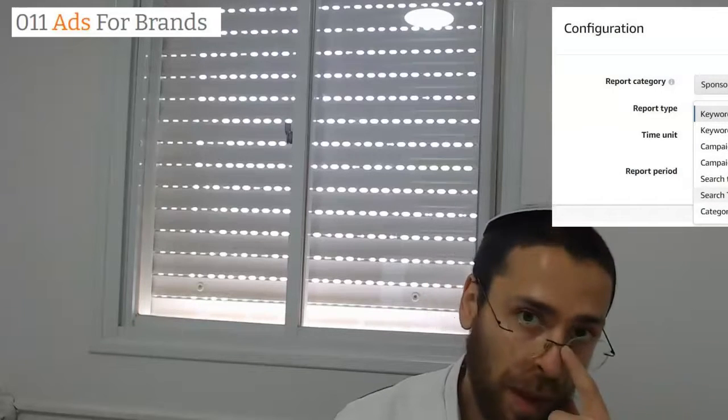You download that, and what you're doing is you're looking for search terms where you have a lot of volume, where there's a lot of potential, basically. But also your impression share is below 80% and your ACOS is below your target. So let's give a concrete example. Suppose that your ACOS target is 25%. I wouldn't do this if it's an ACOS of 24%, 23%, but if a particular search term is getting an ACOS, let's say 5% below your target, it's 20%, right? So you've got a good margin to play with.